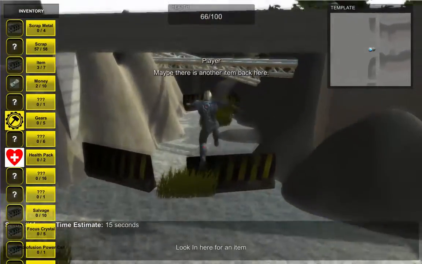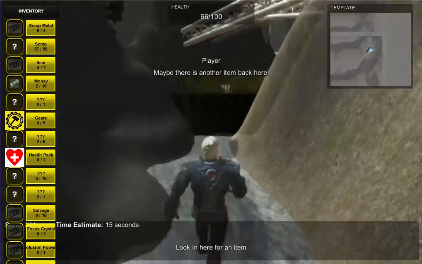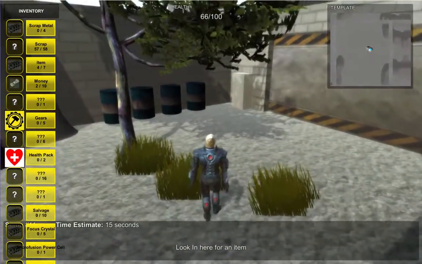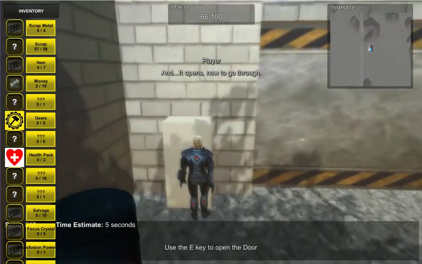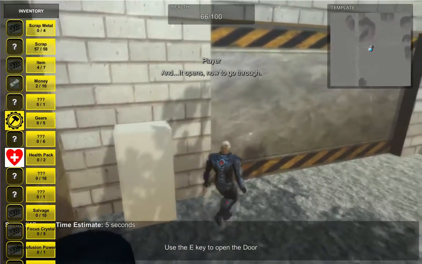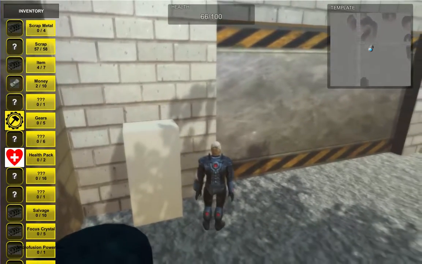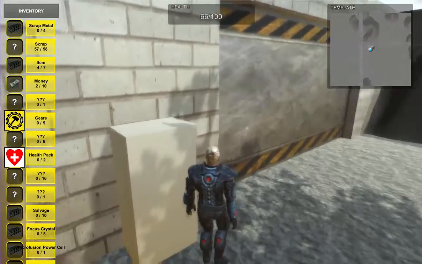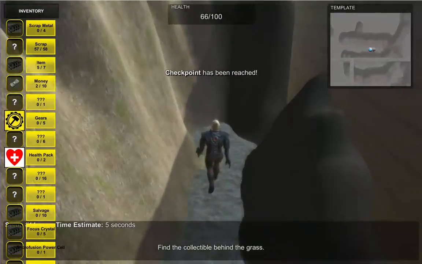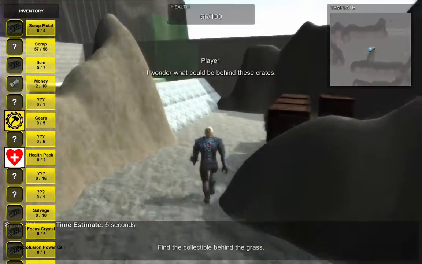Alright, and then we have a little area to the right, just some regular jumping, nothing special. And then we're going to make it back to this door, and this has access to the next area. And then it seems like my doors have issues again, but no worries, it does work. After 20 tries. Alright, then we got another collectible here behind the grass. And then this is the final area of my game.